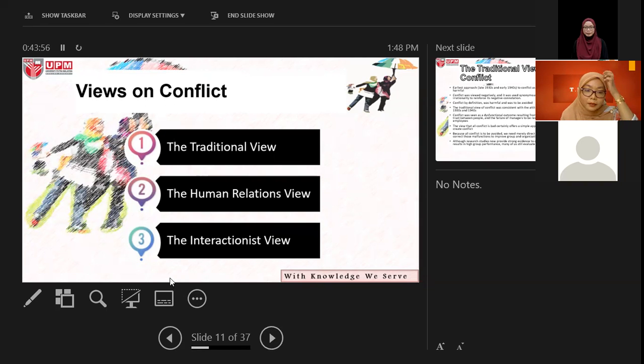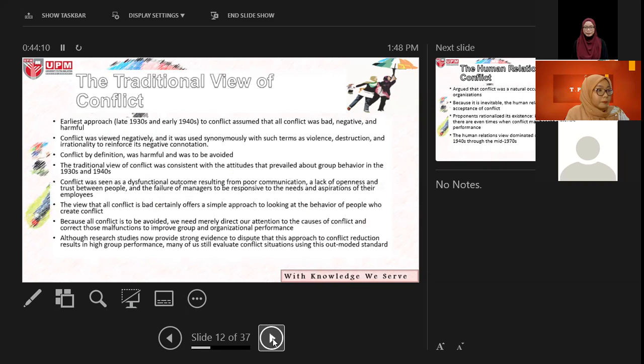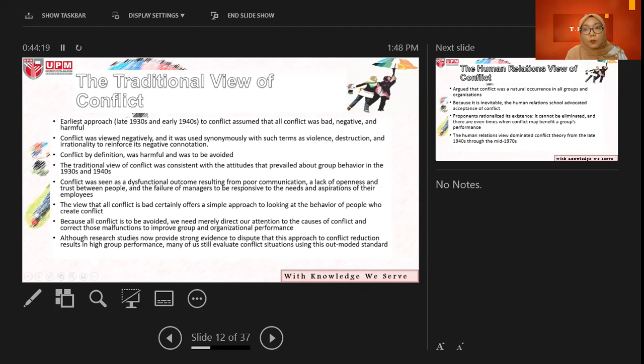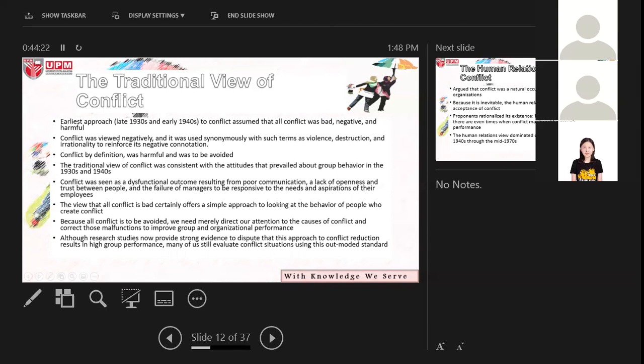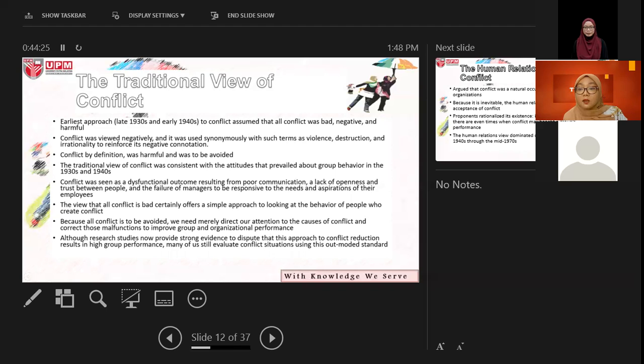Okay, kalau you all belajar the postmodernism, modernism, colonial. So these views ni closely related to that school of thought. Okay, modernism, postmodernism, and so on. Okay, the first one, the traditional views. Okay, even though it has been introduced long time ago, but until now, this traditional view ni still exists and it conquer a certain sistem pentadbiran.